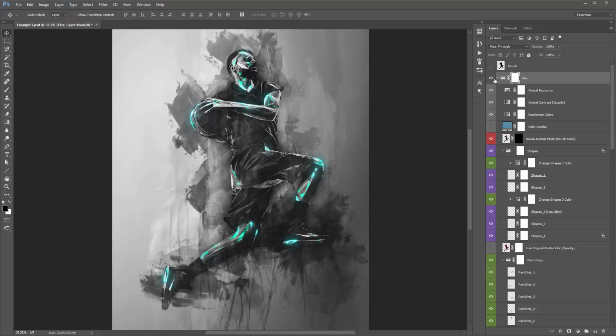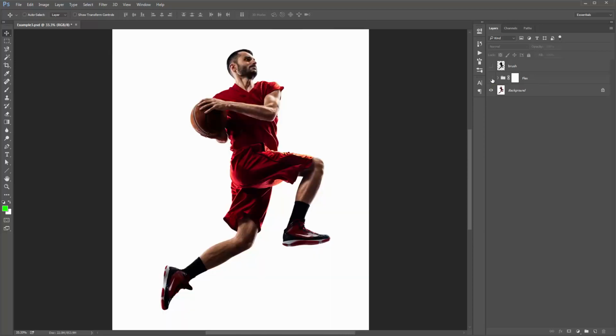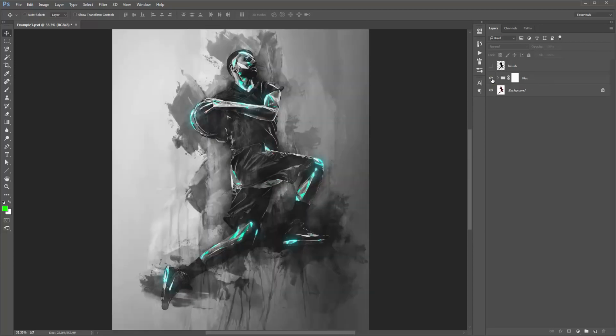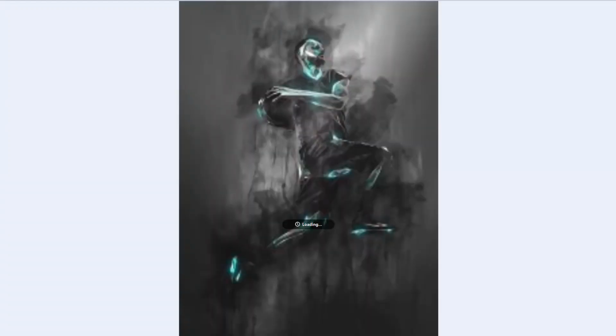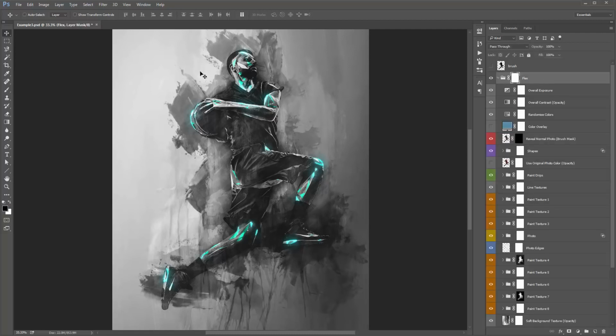I'll just collapse all those folders. If I turn this flex folder off, you see there's the original, and that's the default result that I got. Now, what I want to show in this example is we're going to work a little bit on the lighting. You can see here how I've got this light coming down through the top here. It's sort of all a bit dark in the background here. So we're going to play around a bit with the lighting in this example and cover something new.